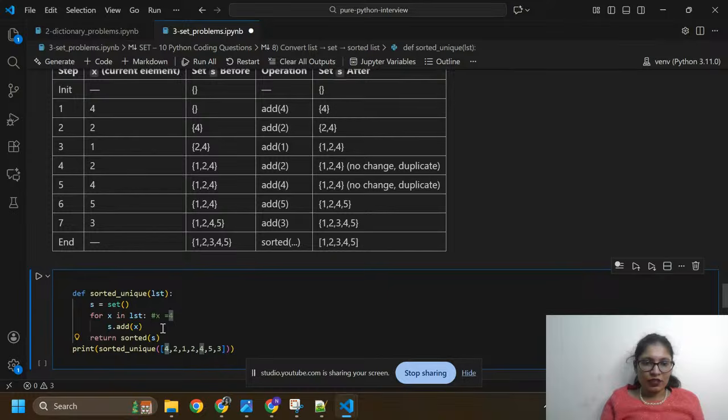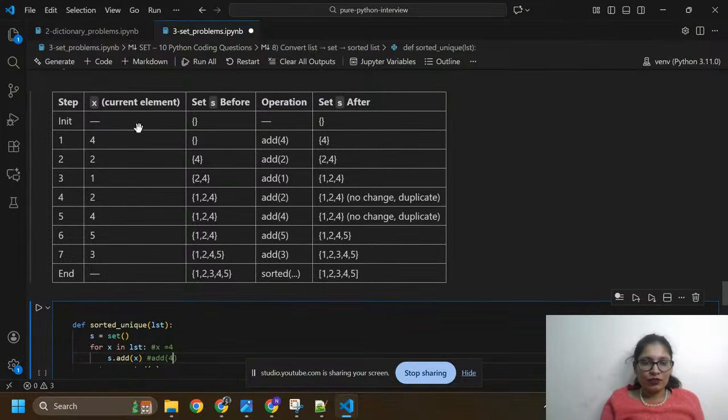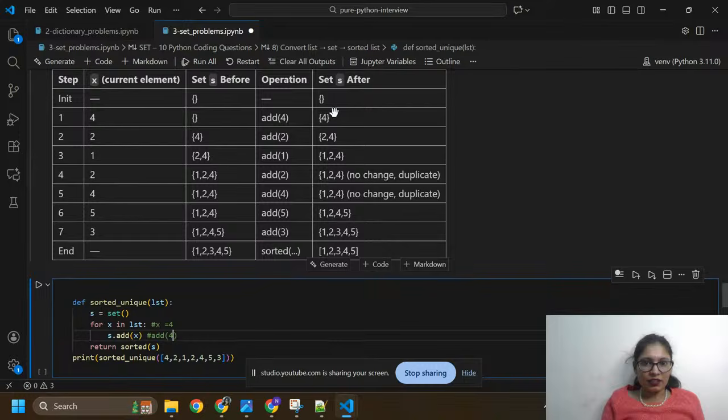I'm going to add 4 to s. Initially we have an empty set. After adding 4, I got 4 as the result. After sorting, it will give you the sorted result like 1, 2, 3, 4, 5.